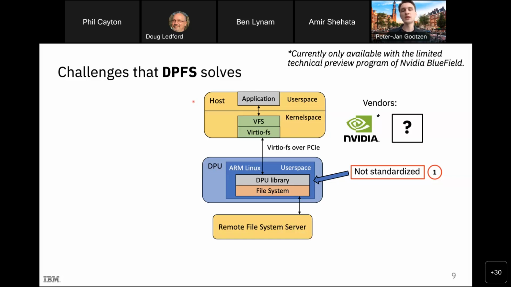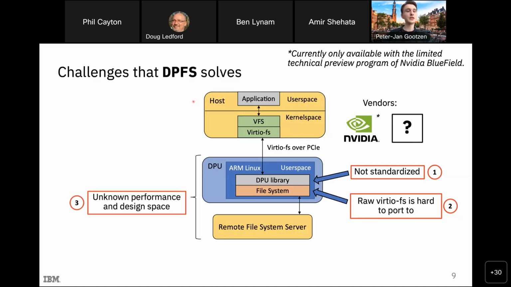But we think that if this approach becomes more popular and other vendors start providing this Virtio-fs feature on their DPU, then we will end up in a landscape where each vendor has their own library, and then it becomes very difficult to port your file system to different DPUs. Secondly, building a file system on top of the raw Virtio-fs protocol is quite hard. There are a lot of intricacies in this protocol that you need to keep track of. And so we want to provide an API that's familiar to file system development.